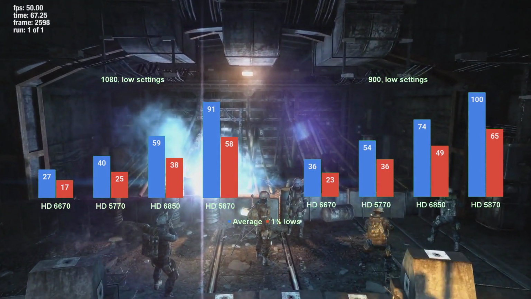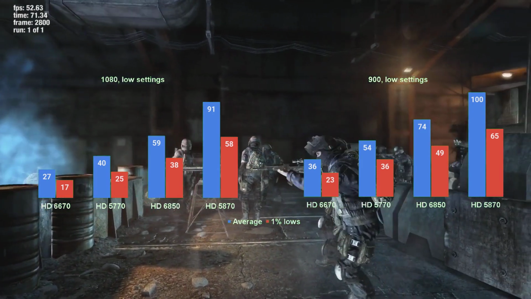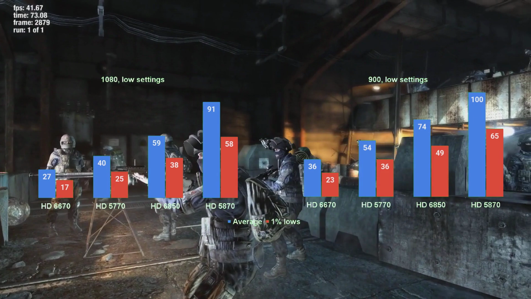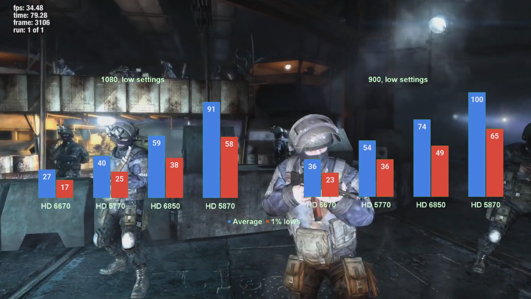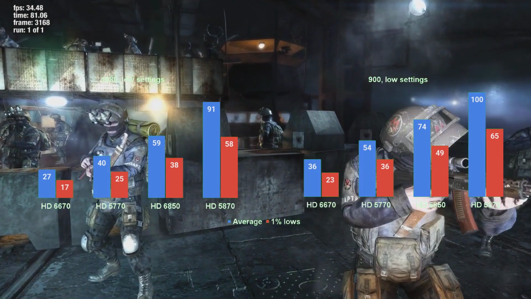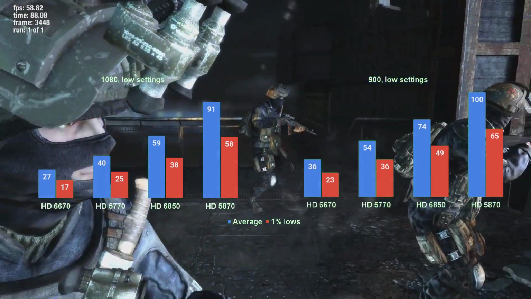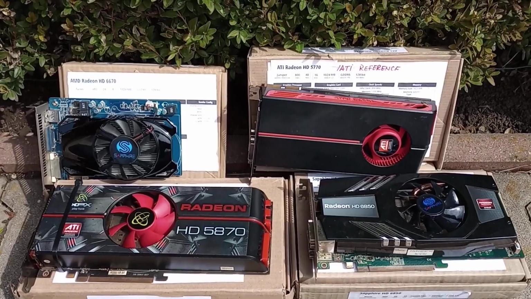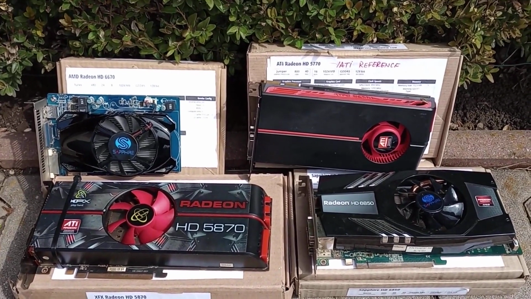When switching to 1600 by 900 from the initial 1080 resolution, all other cards performed better by 30% to 50%, except for the 5870, which had a higher average FPS by just 10%. This is quite similar to what we noted in our Dying Light video. But this video was less about the 5870 to begin with.